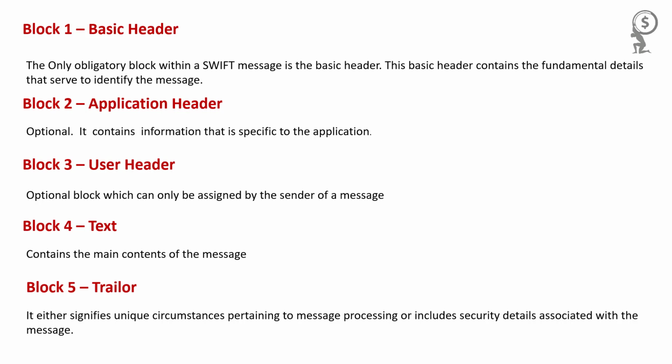But block number 4, as I mentioned before, it's the most essential one. It has all details, the amount of the transaction, the currency of this transaction, the date, who is the debtor, who is the creditor, and the bank of this debtor and the bank of this creditor. And if we have intermediary banks, it's a very long story. We will talk about all of its details later on.